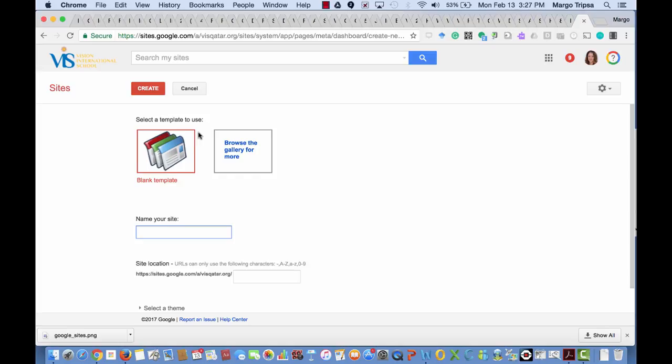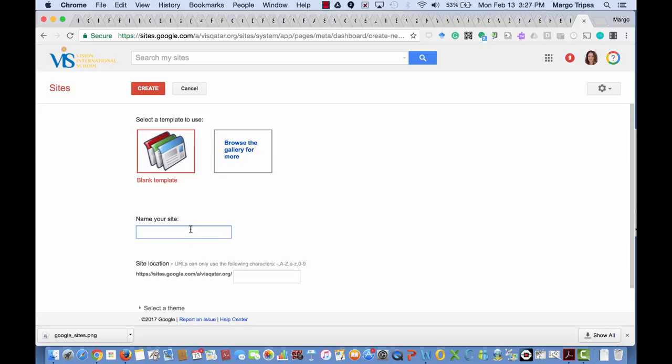Then you need to either choose to use some templates or start from scratch. I've done both. I have started with a template for many of my websites, but sometimes it can be tricky because some of the templates that have been submitted by other people have some issues, and sometimes it's hard to get rid of some things that those people uploaded to the template.